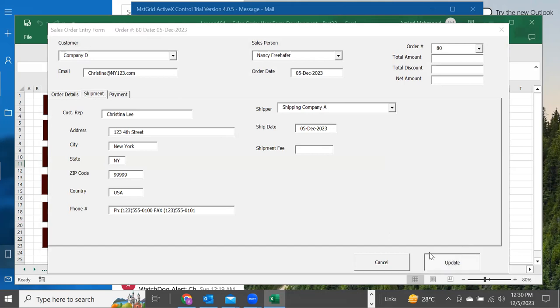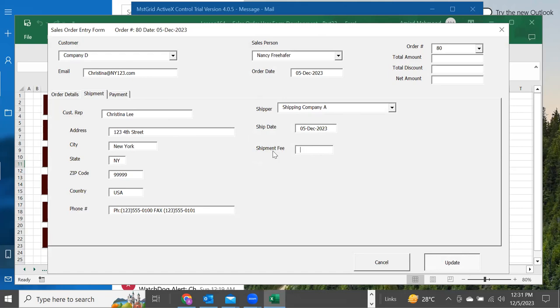Then we click update, for example. It says the shipment fee is not entered. It found that all the header information is there, but the shipment fees are not. The shipment fee is supposed to be entered here.